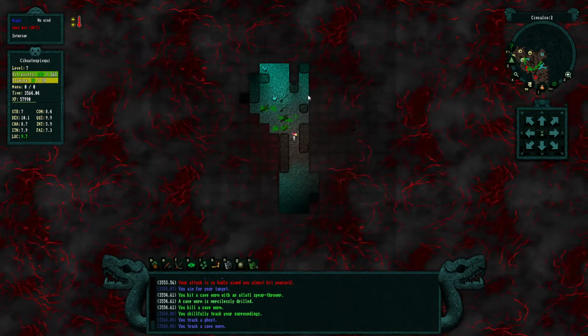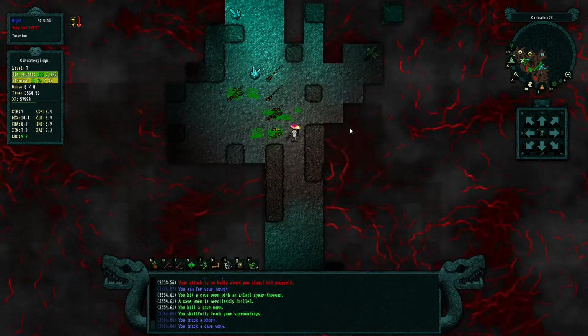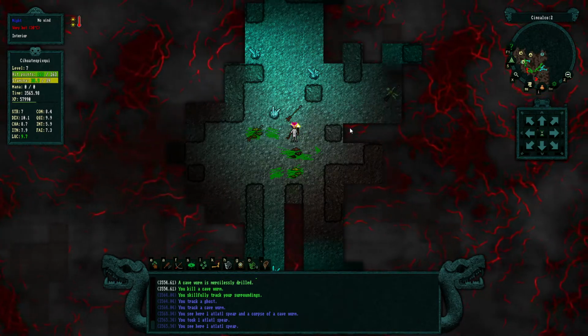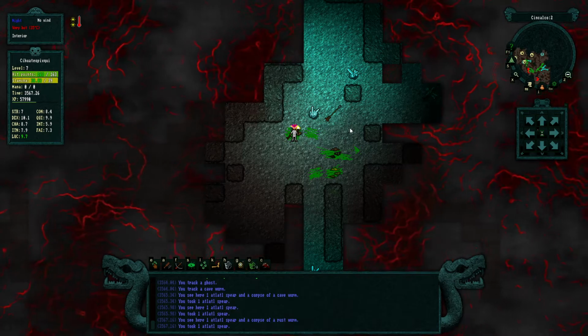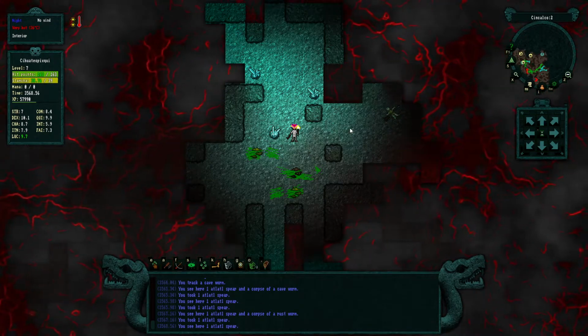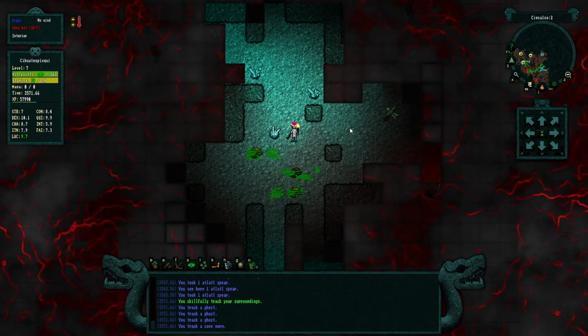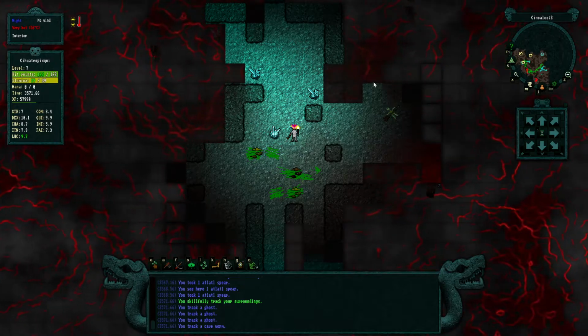Okay, we track a cave worm and a ghost. Got another ghost over here. So yeah, maybe we can get some work here. And if I'm looking right, I think I saw some more spears over to the right. So that's bait, and we are going to take that bait. All right. Got a ghost up here.